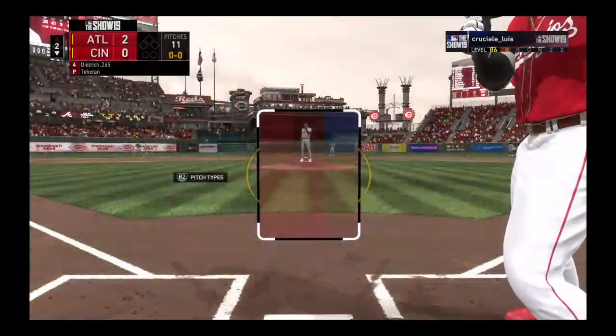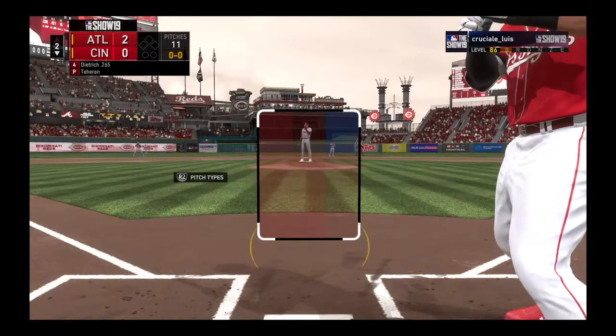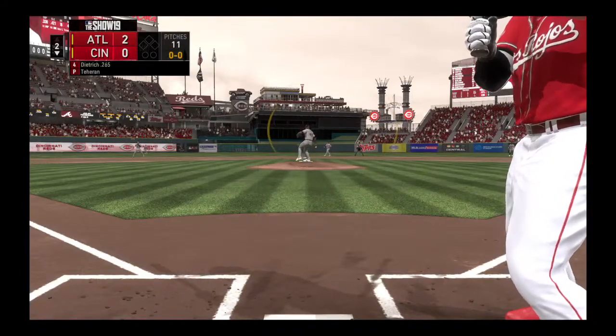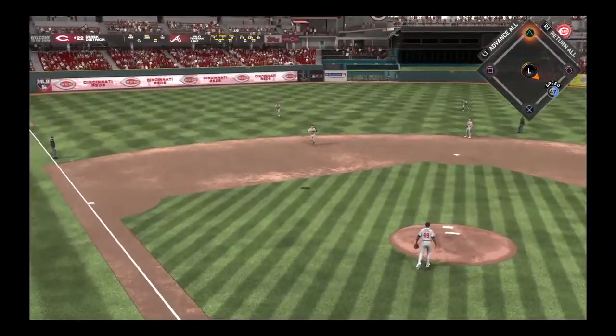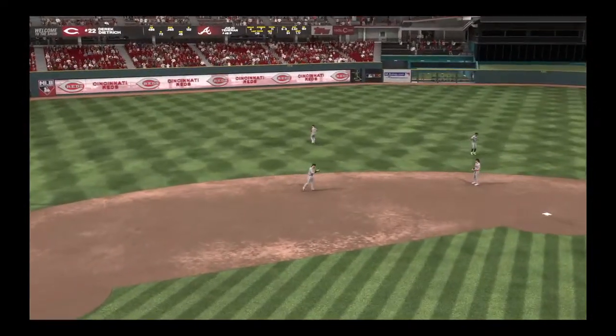Stepping into the box, Derek Dietrich. Hey, we're still in the early stages in this one. They're only down by a couple of runs, but it's really key for this leadoff guy to try to get on and get a big inning started. This pitch is popped up. Donaldson is there. Looks it into his glove, and there's one gone.